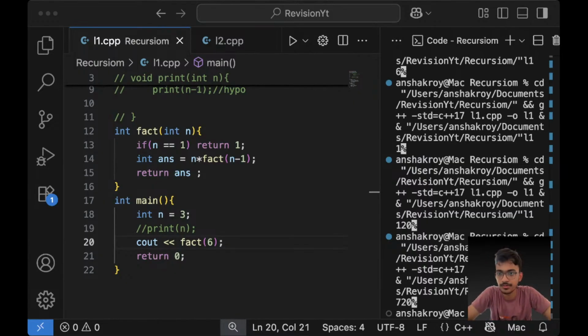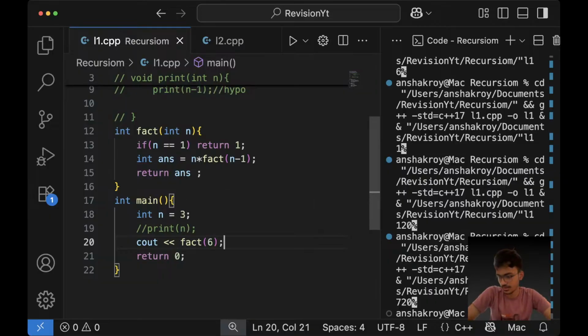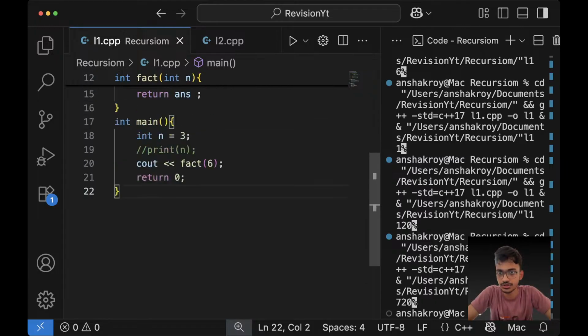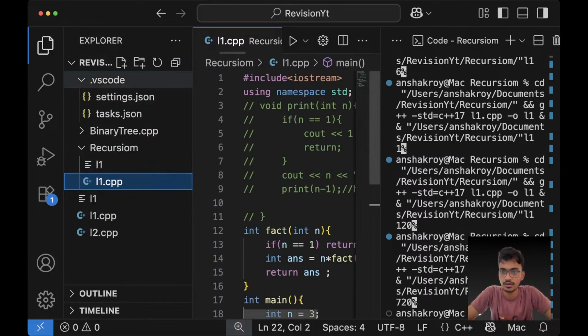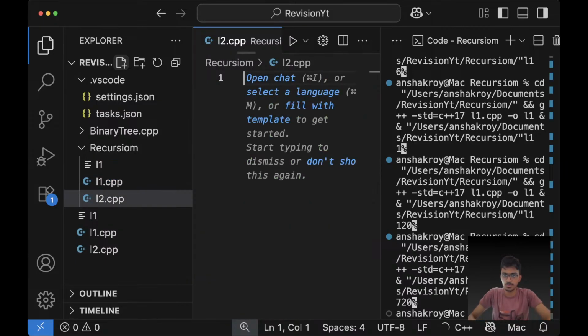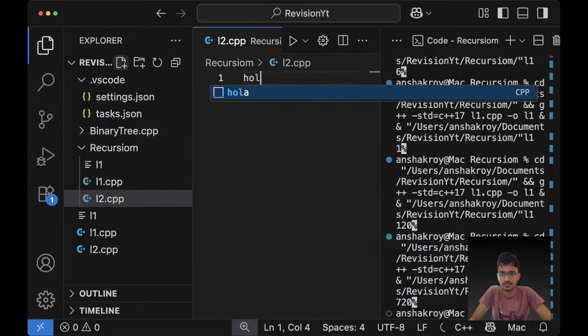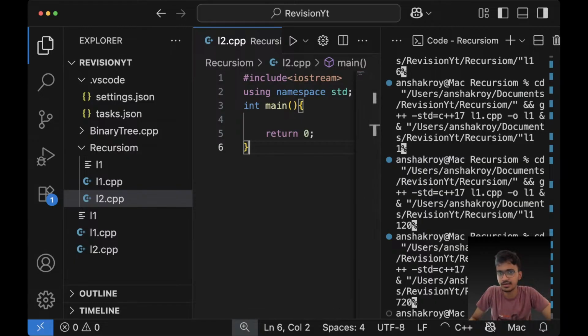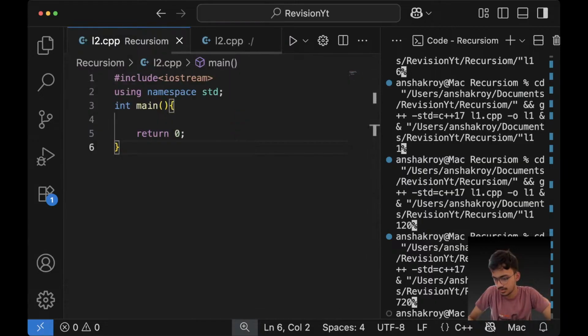So today we will be starting our introduction lecture on recursion. We will be doing a pretty simple intro lecture.